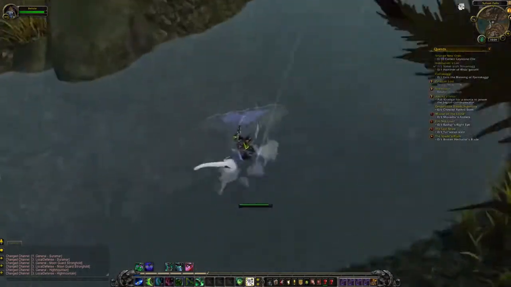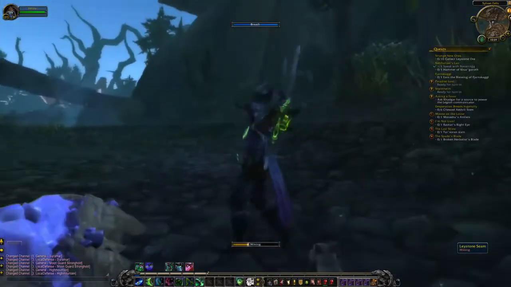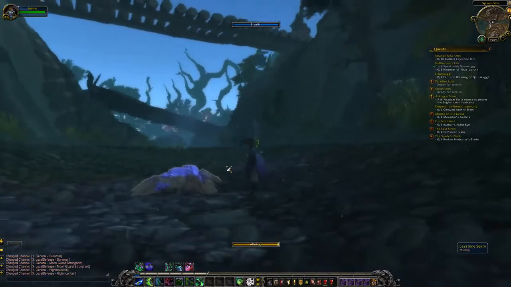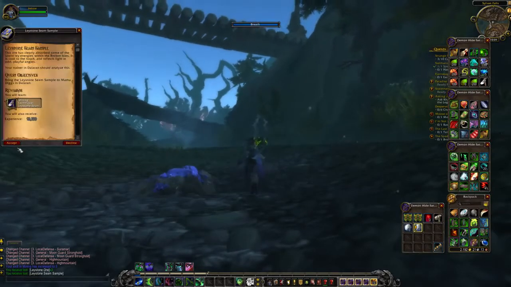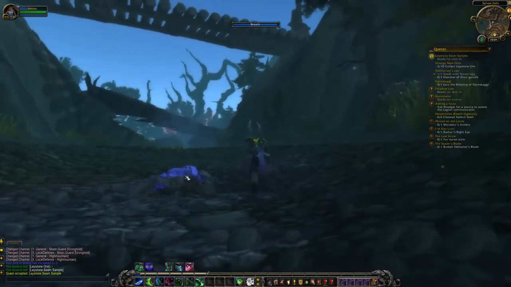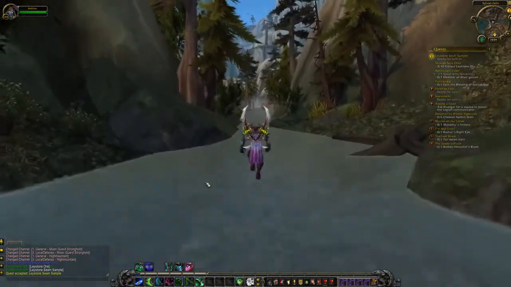Okay, just for completeness, here's some laystone. As is the case currently, I can just right-click on it and mine it. Pretty simple, and this is actually giving me a laystone seam sample. This is just involved with me leveling up my mining skill. Anyway, I'm going to go farm up this stuff, and I'll catch you in a bit.